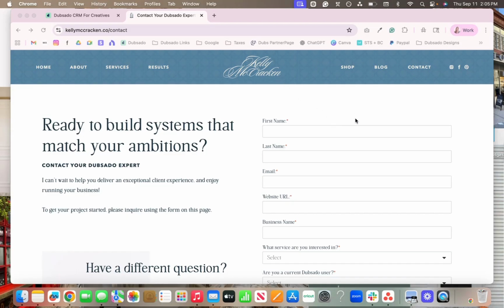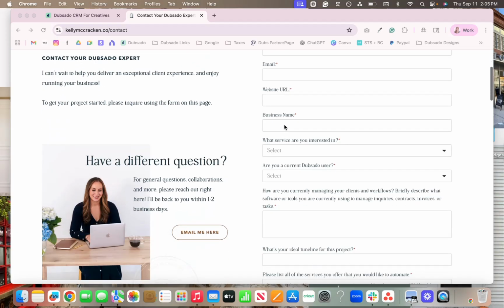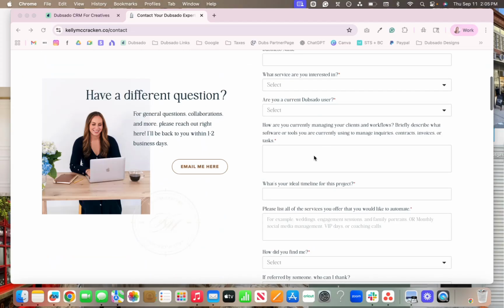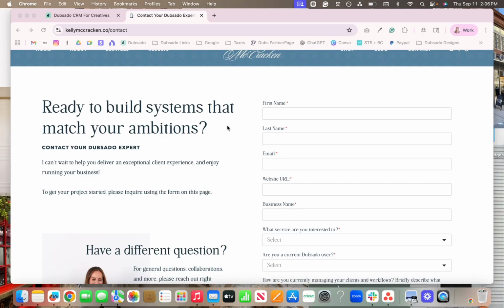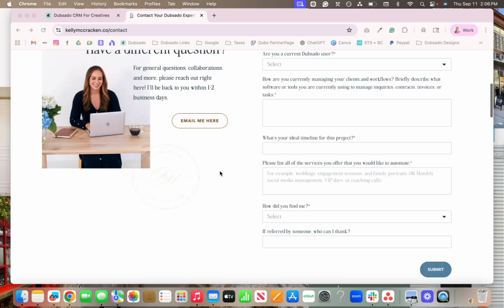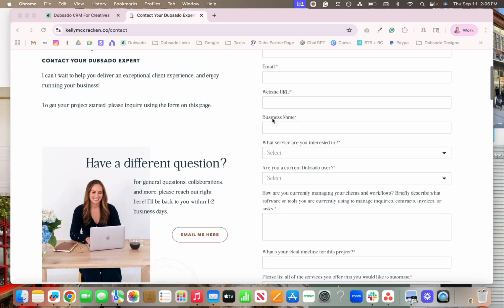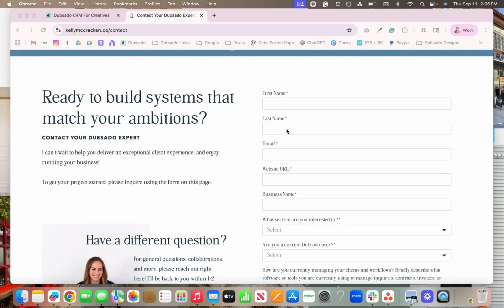So I am here on the contact page of my website, and you will see here the first name, last name, all these fields over here on the right hand side. And this is my lead capture set up so that it is embedded on the page here. We want lead capture forms to actually be super simple and straightforward. And when we then embed them onto the page, it will take on the styling of the page. So in this example, you could see my background is just white, but if I had used a color or something else in the background of my website, it would show through on the embedded lead capture form.